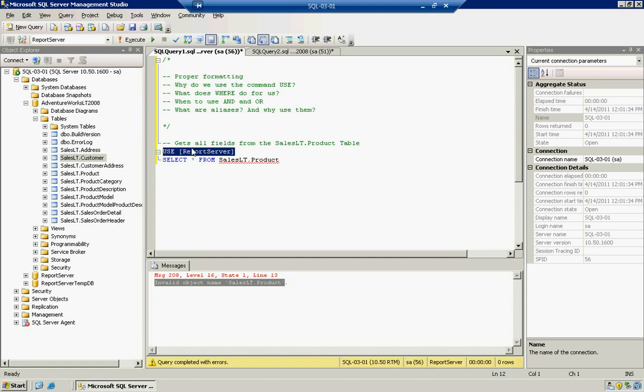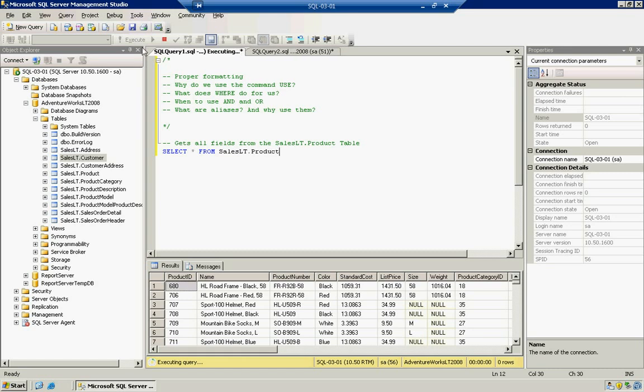So with that being said, we're going to go and get rid of this, and we can just simply go up here and define what database we're going to use, which is this AdventureWorksLT database, and we're going to go ahead and re-execute this and make sure that everything works okay, which we can see here it does. Now we have it here: select asterisk from SalesLT.Product.